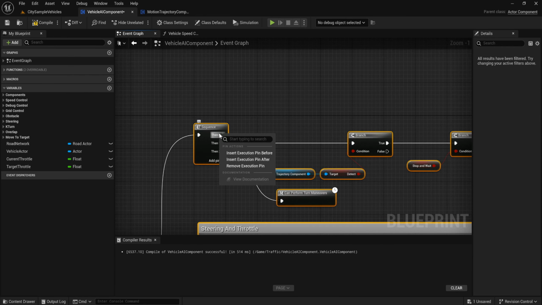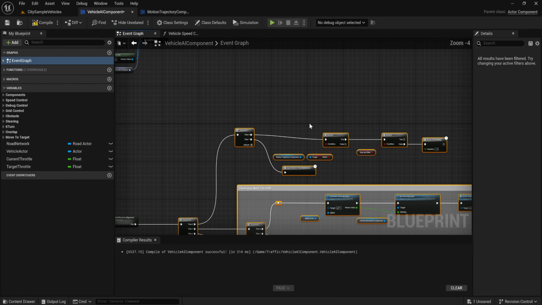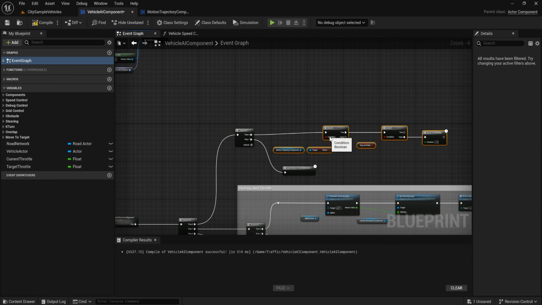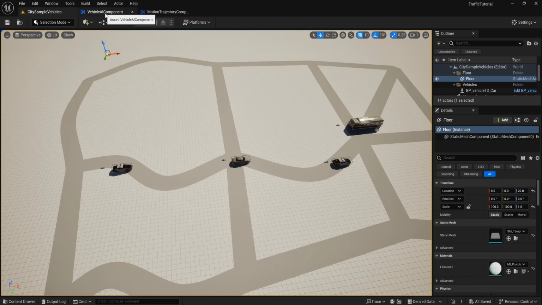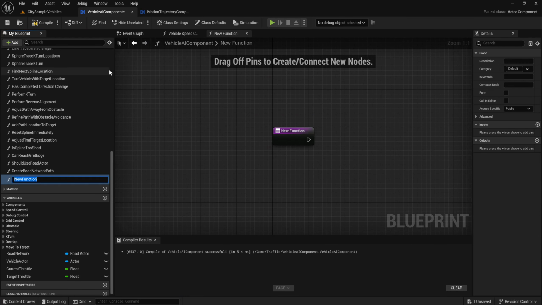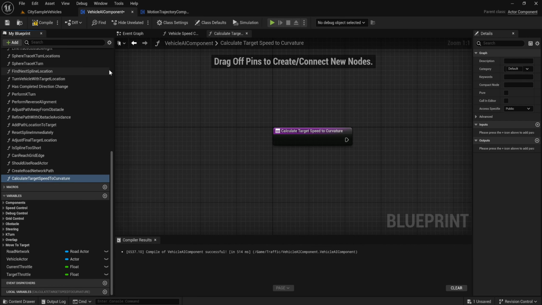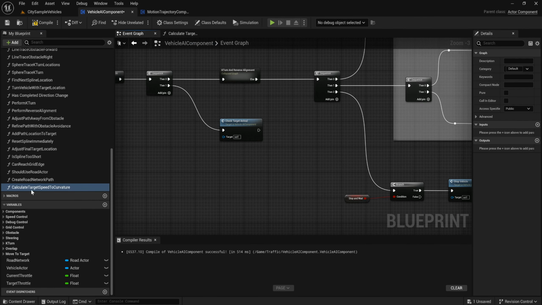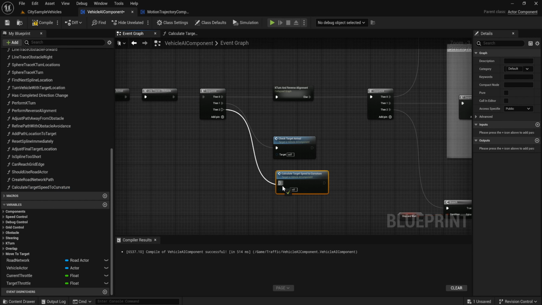And we remove this sequence pin. Add another function, name it calculate target speed to curvature. And we go to event graph and set this calculate target speed to curvature to this sequence.